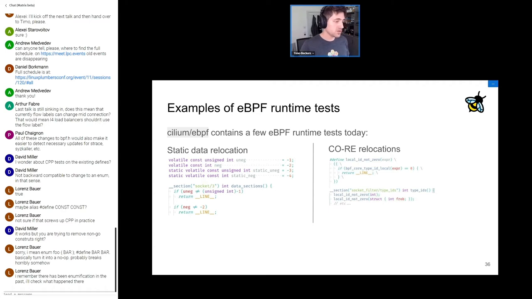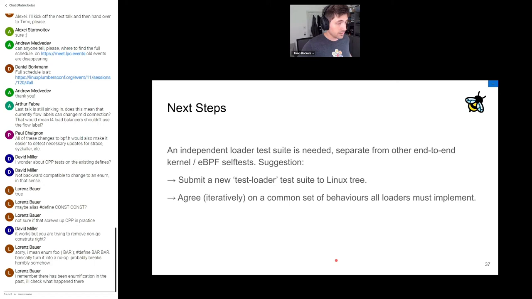For example, on the left, for static data relocation, based on different qualifiers of this variable, so uneg is a volatile const, and in C code, we assign it the value -1. And depending on the qualifier of the variable, this will end up in a different ELF section, but still, later, we execute a program that makes sure that using an immediate comparison, like uneg needs to be equal to -1, neg needs to be equal to -2. If it doesn't, it will generate a runtime assertion, so the return value of the program will not be zero. Same for core relocations. We expect these types to be core relocated into the BPF program. If it's not the case, then it would just generate a runtime assertion and the test would fail. Sorry, runtime exception.